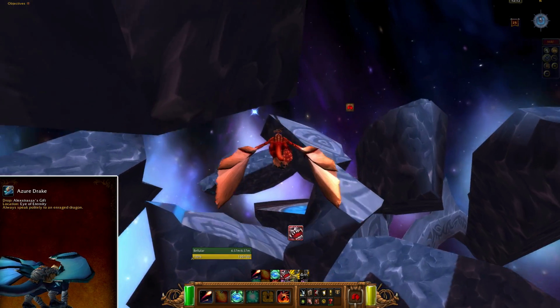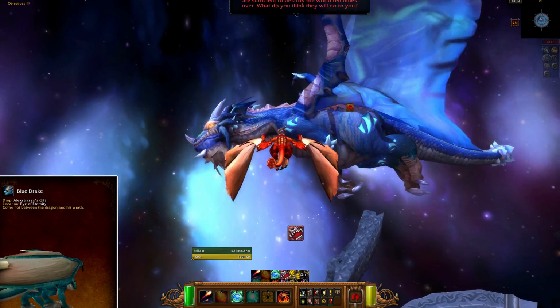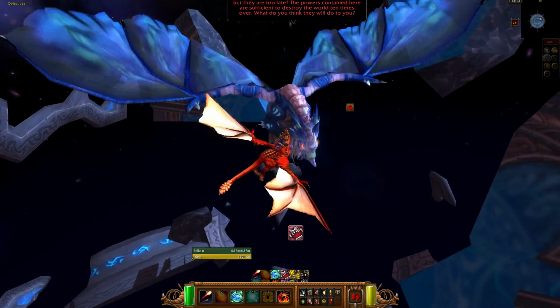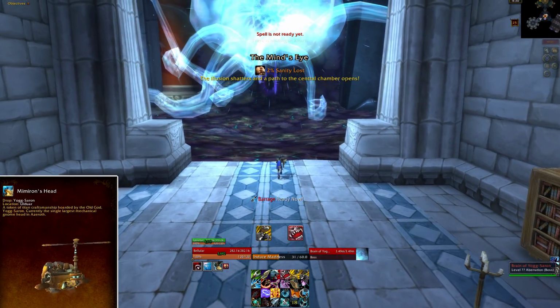There are also 2 mounts from the Eye of Eternity, the Azure Drake and Blue Drake. Actually, according to a GM response, they drop on both 10 and 25 player, and it's really just a matter of luck.